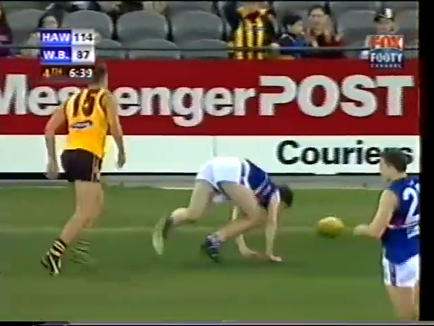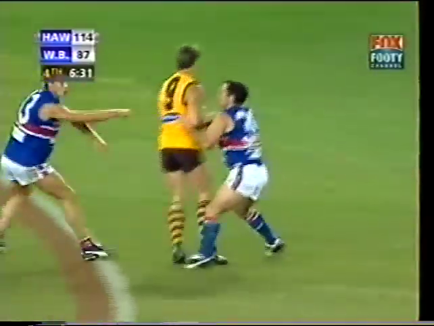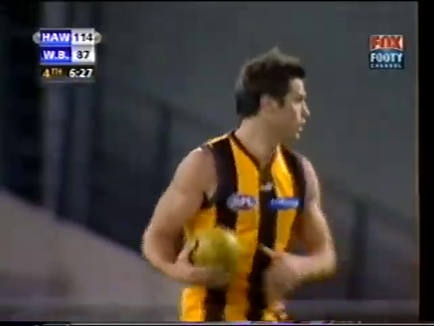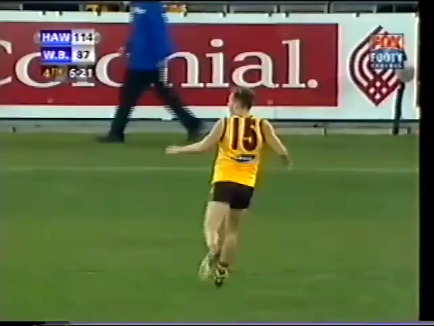The ball goes towards the outer side, and the mark is taken out there by young McGuinness. He plays on. Just terrific by the Hawks. Crawford, the man who in many respects fired them up. I just think when they've closed them down and they haven't allowed them a free, uncontested mark, they've really battled. Kick towards the outer side.